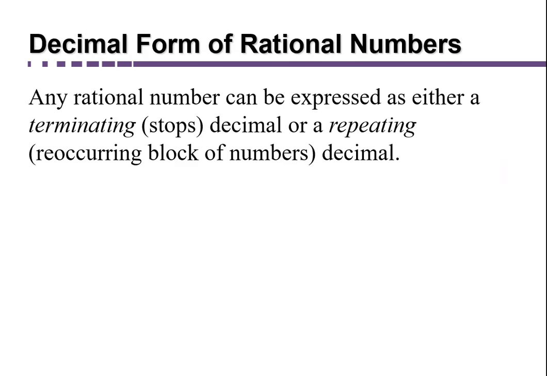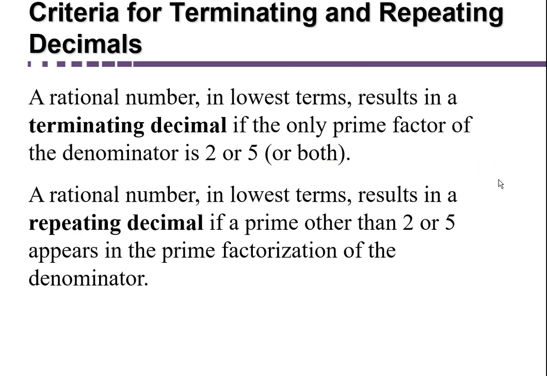Okay. Now, something we reviewed earlier, and they're reviewing it again. We say that the decimal form of rational numbers either terminates, this one, that is, it stops, or has a repeating pattern, a recurring block of numbers as decimals. Now, there is a background item that tells you about this, and here it is. So you want to take some notes on this.